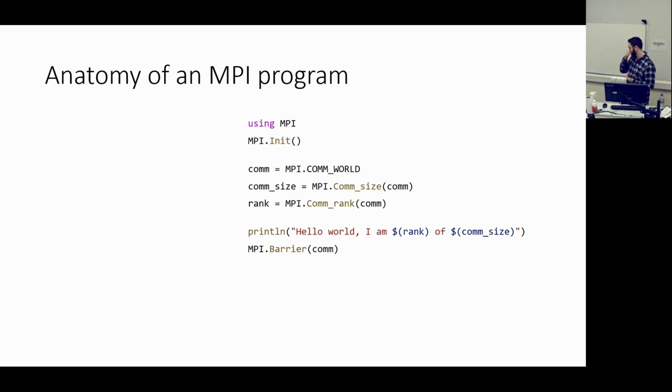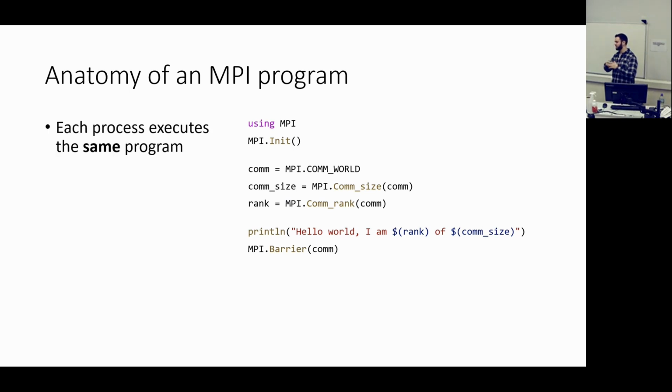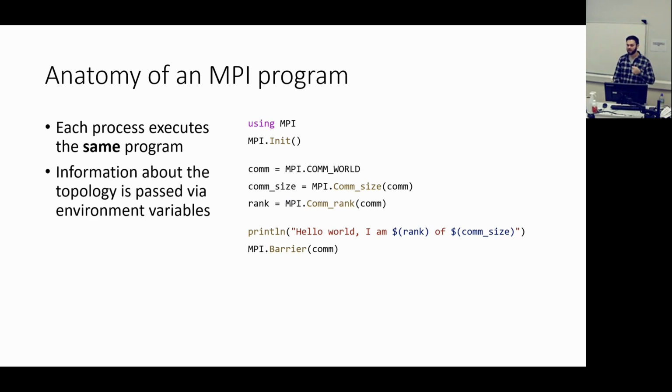So the different parts of an MPI program: each process, you can spin up like 10 processes across a load of different machines. Each of them will run the exact same program, so the exact same script. Every single process will run every line of this code. And what each process does depends on the label of each process.